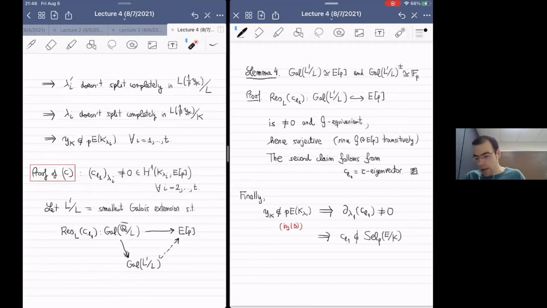Now we introduced before that extension M, which is the smallest one trivializing the Selmer group, and now this class is not in Selmer. So if I take L prime and intersect it with M, I just get L. And that's going to be crucial now, because in order to check C, the lambda 2 through lambda t that we chose before, we need to ensure that at the same time they satisfy another condition relative to this second extension L prime. We will be able to impose both things simultaneously thanks to this relation.